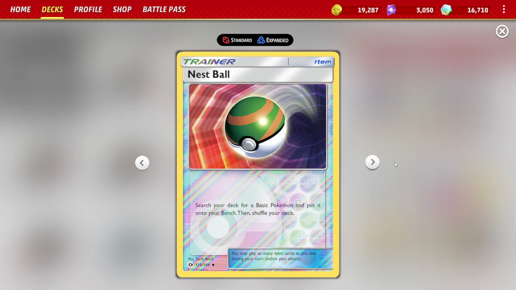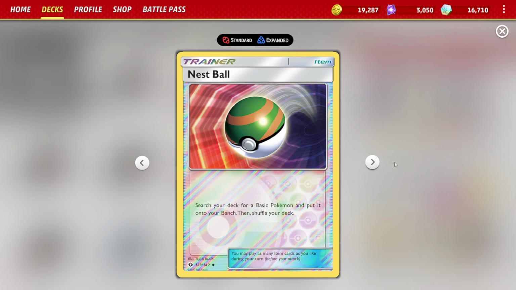Nest Ball, we're playing three copies of Nest Ball, which just allows us to search our deck for basics that aren't obtainable with Buddy Poffin, and that's Greninja, Goodra, Bundle, Zamazenta, I believe, Sableye, and Cramorant. I just went through all of them. So basically everything that's not Comfy or Manaphy is what we're going to grab with Nest Ball.